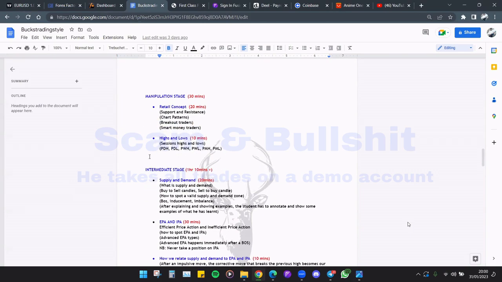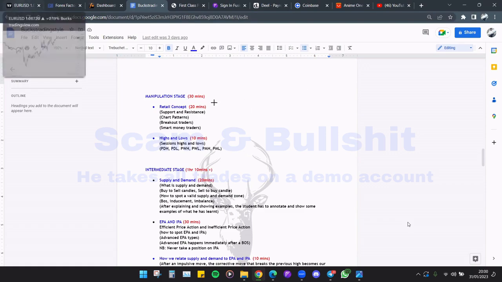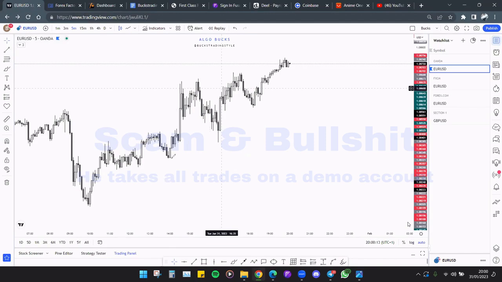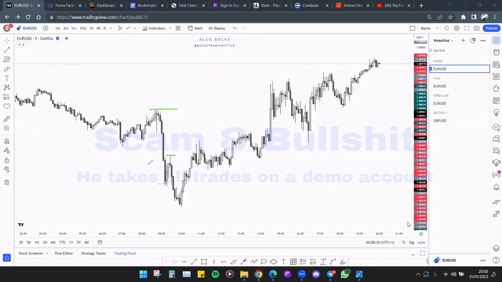So now another aspect of manipulation is the highs and lows. I must have mentioned that I look at every high and every low as liquidity. All of this high, this low, this high, this low. I look at all of this as liquidity because in the near future price is going to take all of these, okay? Price took this high, this low was taken, this low yet to be taken, this high taken, okay? High taken, low taken, you see? All of these are liquidity levels, okay?